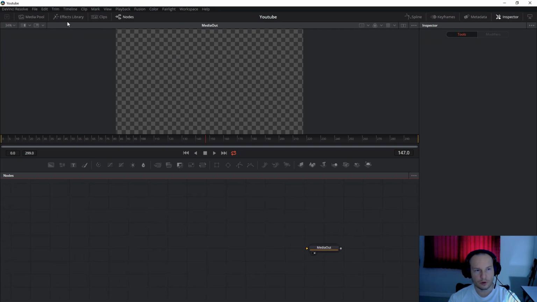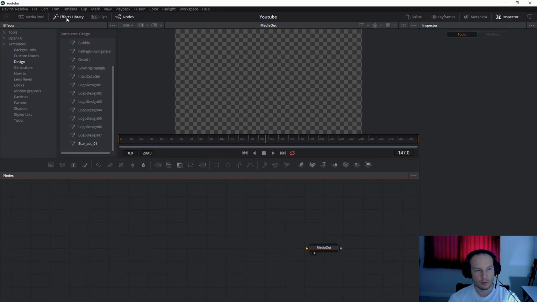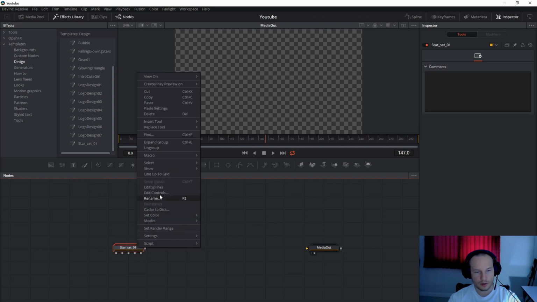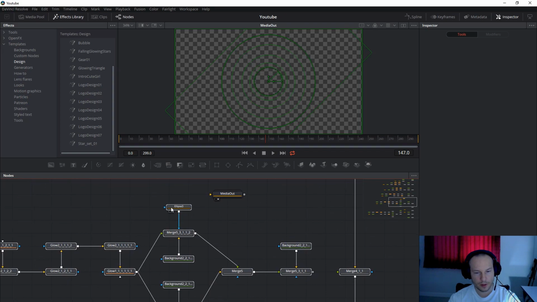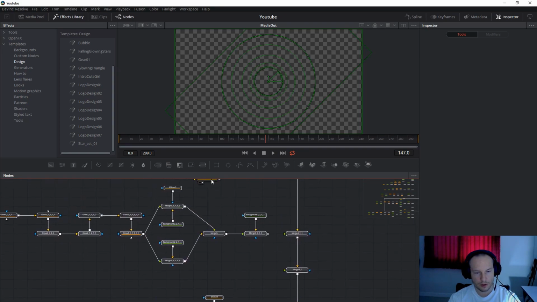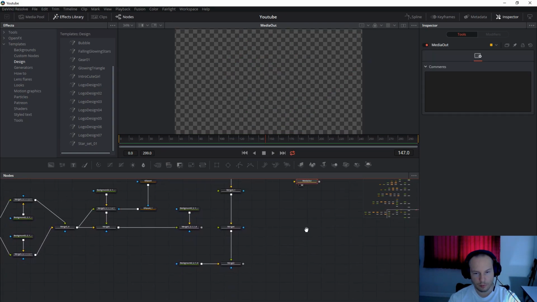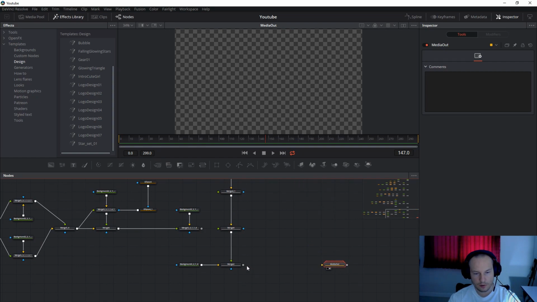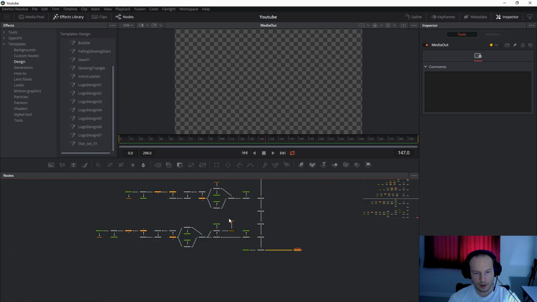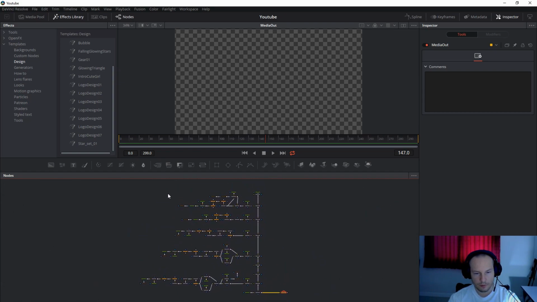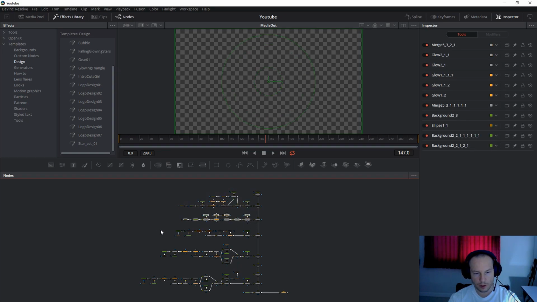Alright, once you open Fusion, open the FX Library, Templates, and the folder where you extracted the file. Take stars set number 1 and then ungroup. Once you have it open like this, connect this merge to the media out, and then you will get 5 big nodes, and these are completed stars.